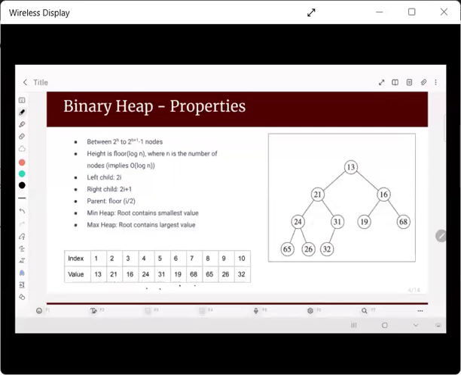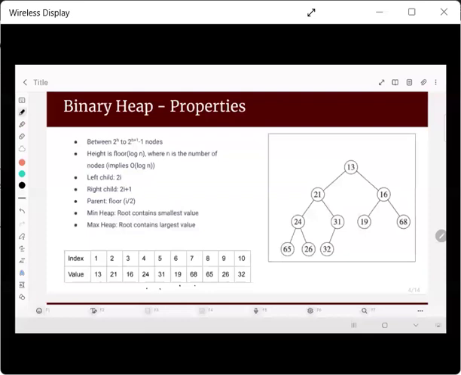So essentially, that means that if we know they're all on the same level and they go left to right, and at each level there are 2 to the h nodes, so at the first level it's 2 to the 0, then 2 to the 1 nodes, and then 2 to the 2 nodes, right? That just means we can actually find the parent of any node in the array.